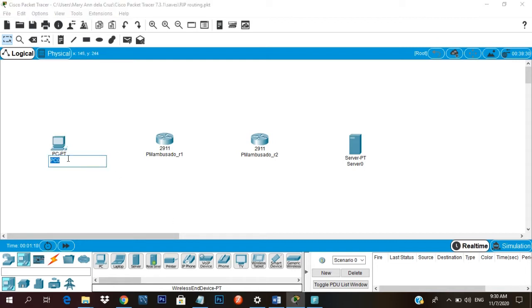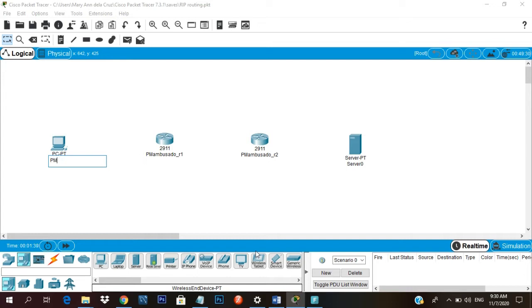Next is the PC. By the way, why is it R? It's because it is the router. So that's why it's R1. So we expect this will be the PC.